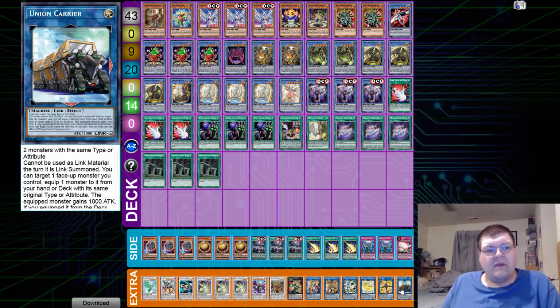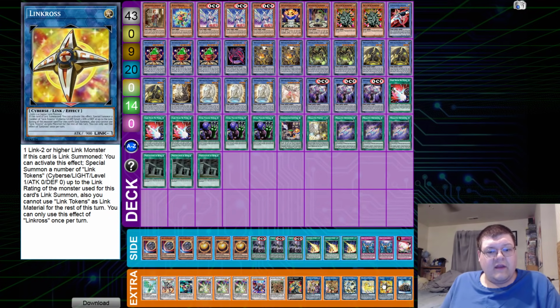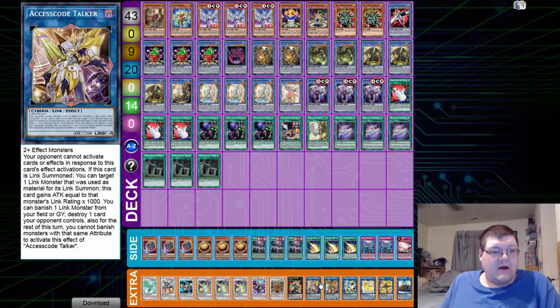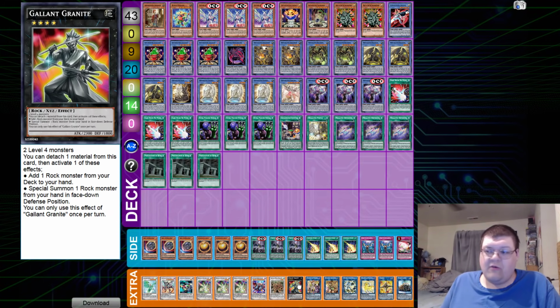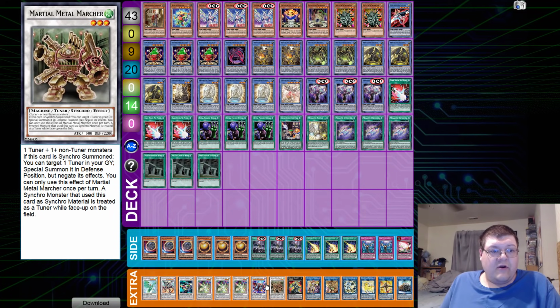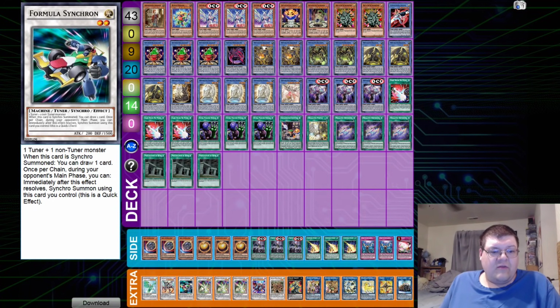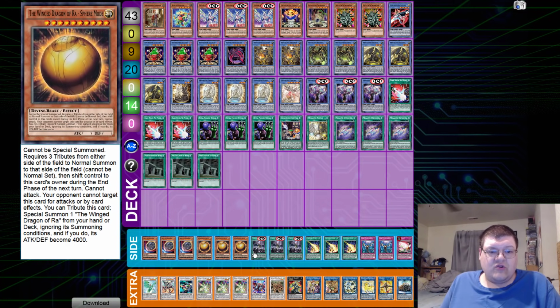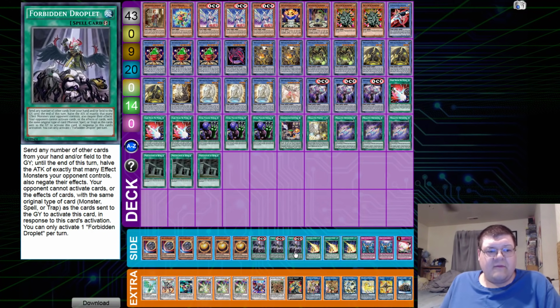Down here in the extra deck, we have the 1 Carrier, the 1 Linkross, the 1 Unicorn, the 1 Halifibrax so that we can tutor on into our tuner. We have the 1 Asa, the 1 Access Code Talker, and the 1 Gallant Granite. We have the 1 Martial Metal, the 1 King, the triple copies of the Herald of the Arclight, 1 Formula Synchron, 1 Borrowed Savage, and 1 Repite. Side deck here we have triple Nibiru, triple Sphere Mode, triple copies of the Forbidden Droplets.